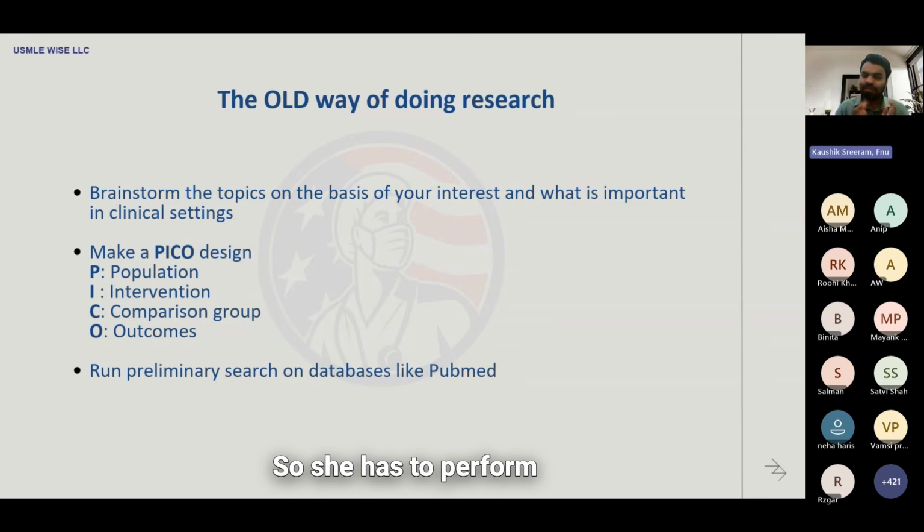So she has to perform the same activity, type the keyword that she is interested in, go to PubMed, and then figure out what people are looking into, right? Then you have a very nice design for your literature review, right? What is that design? They call it a PICO framework. You look at the population, then you look at the intervention. What do you want to do? Do you just want to collect a questionnaire or ask them 5 questions? And what are the results of the question?